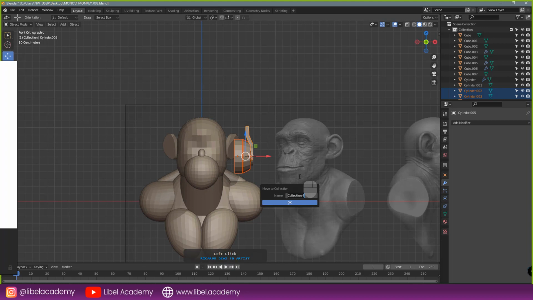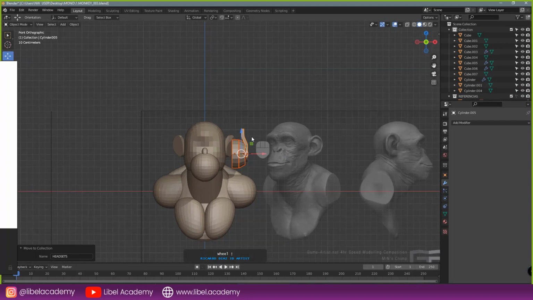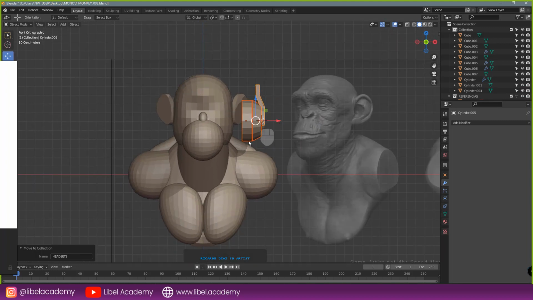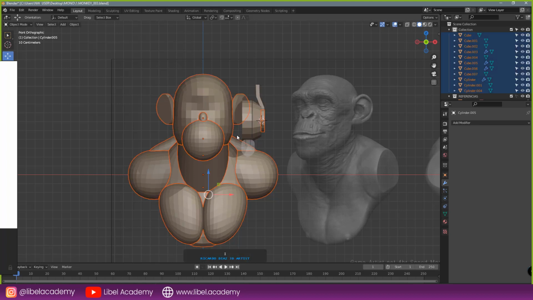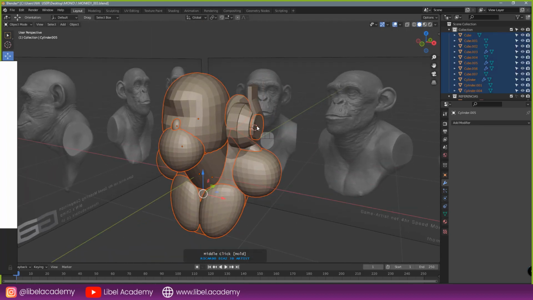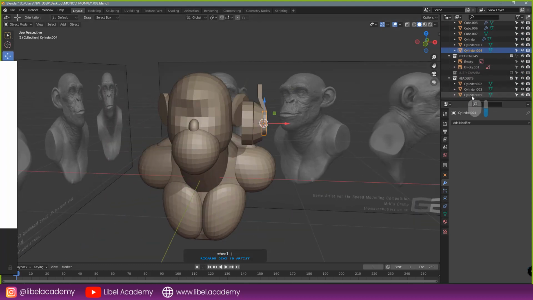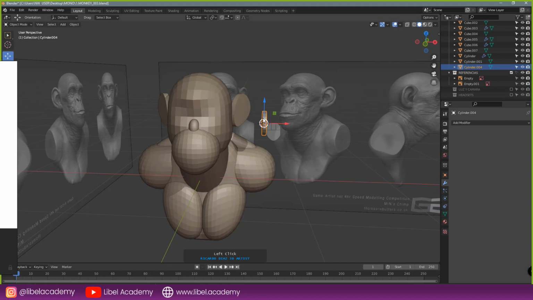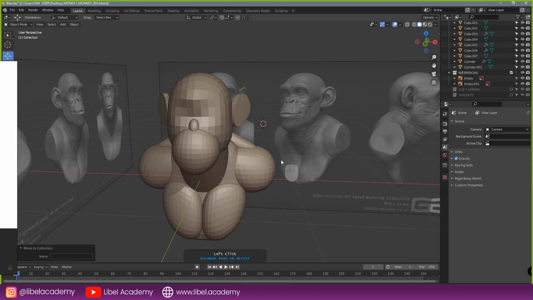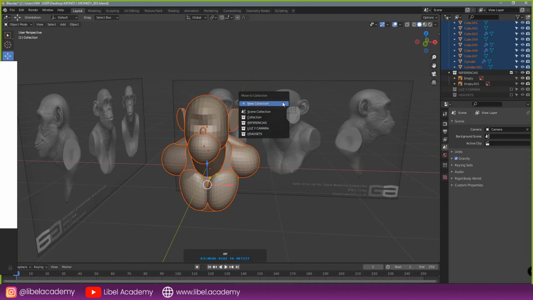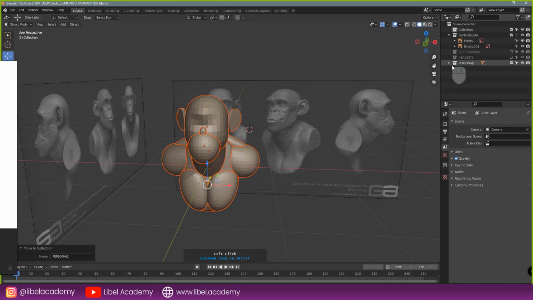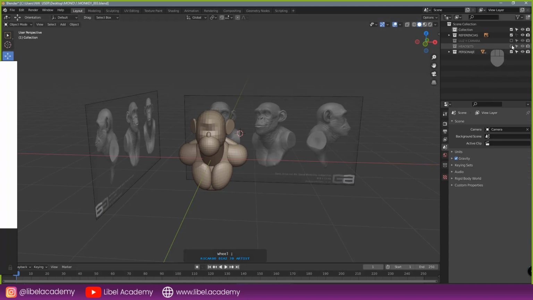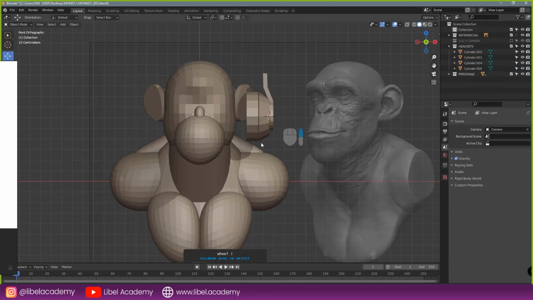I select these parts here, and it's getting a little messy over here. So I'm going to start cleaning up a little bit, making a collection, naming this collection headset. If I click Control I, it selects everything else, like an inverse selection. This time it didn't work out so well because this thing is right here. But I'm going to hide this just for a second. This one stayed outside, so I'm going to click M, headset, and add it there. Select everything here, M, a new collection, and call it character. So now I have everything pretty much organized. I'm going to activate the headset again and continue to work on it.